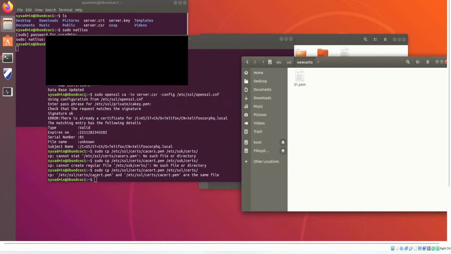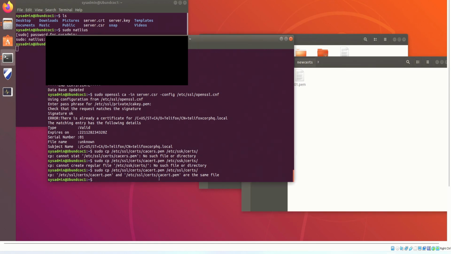What we could do now is install the CA PEM formatted certification into the trust store. To do that, we type in sudo apt-get install -y ca-certificates.